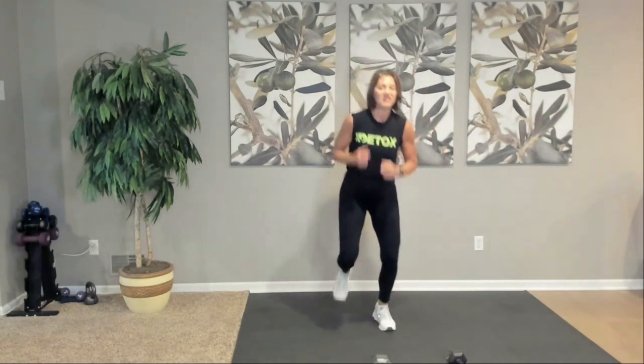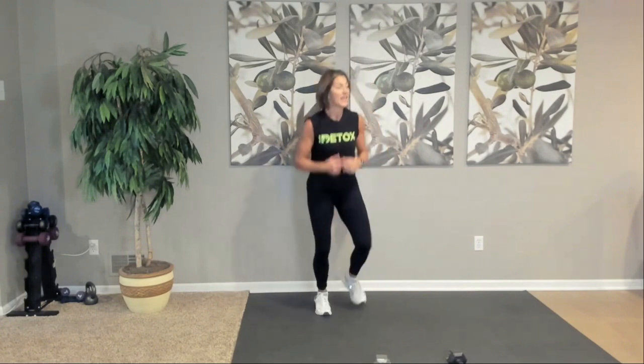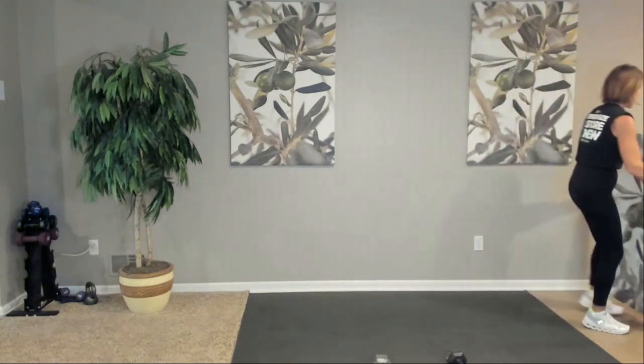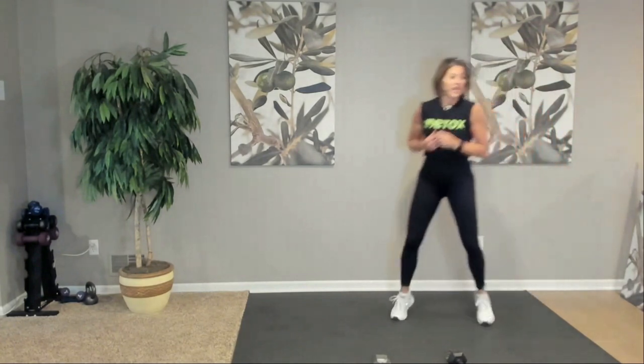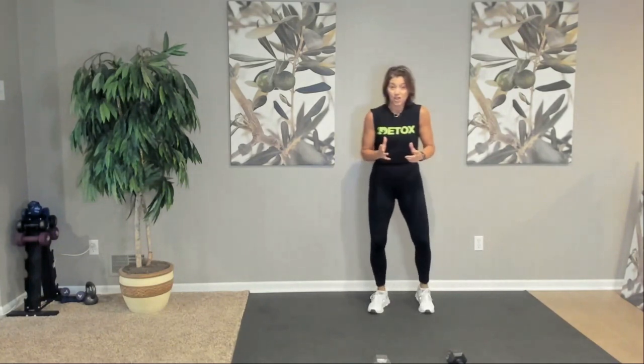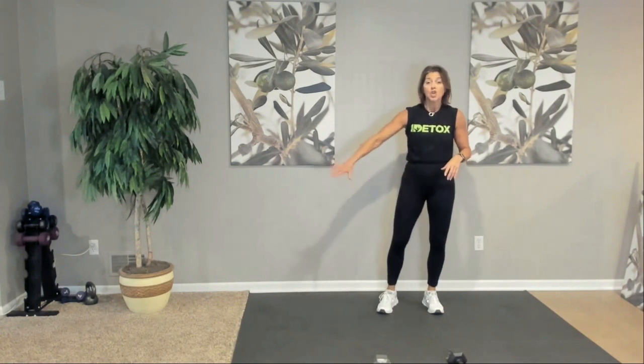Jog it out. All right, you have to find a wall. So go find that wall. And if it's away from the TV or the screen, just listen for me. But you're doing a wall squat, okay? So it's a wall sit hold. It is a great way to do body weight exercises when you don't have a gym. So, no bands, Tiffany.